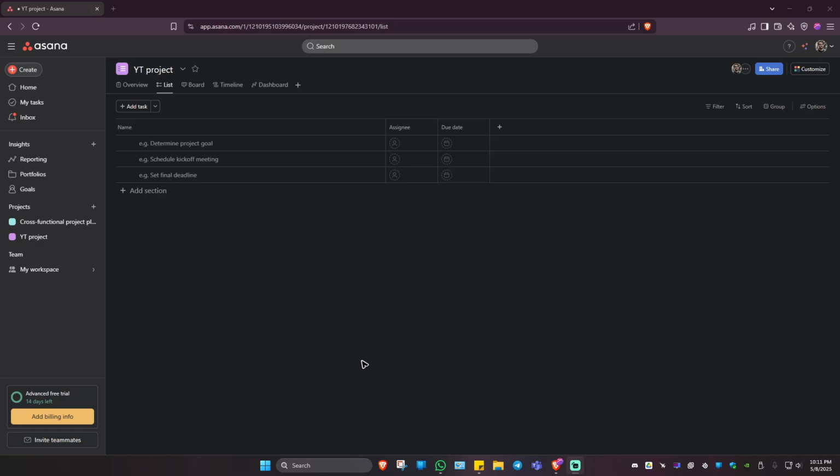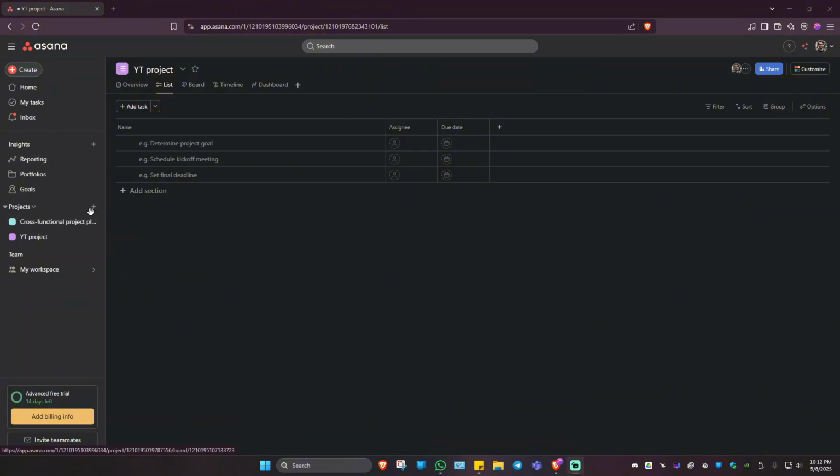All right. First up, go ahead and log into your Asana account. Now, once you're in here, go to the left panel and click on projects. Okay. Now, once you're in here, just click on the plus sign to create a new project. If you already have a project, I'm going to teach you how to create a template out of a project.